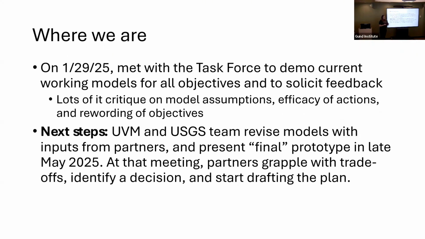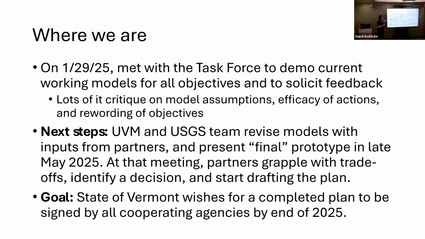And so we're revising those models now over the next few months and currently slated to have our final prototype ready in May 2025. So that's when we'll present something like that big table. And that's when this really important grappling of trade-offs discussion will happen. The goal from the state's angle is at the end of that meeting to walk out with a unified sort of philosophy about which of those proactive and reactive strategies they're happy with. And then they'll move forward with drafting a plan that would then be signed by all agencies and hopefully filed and completed by the end of the year.